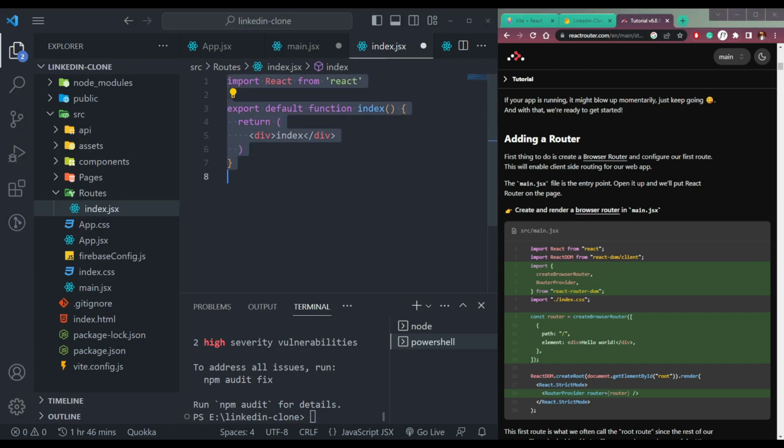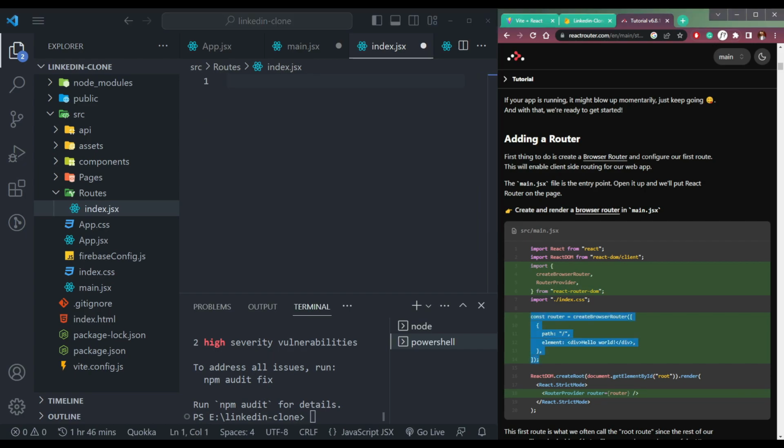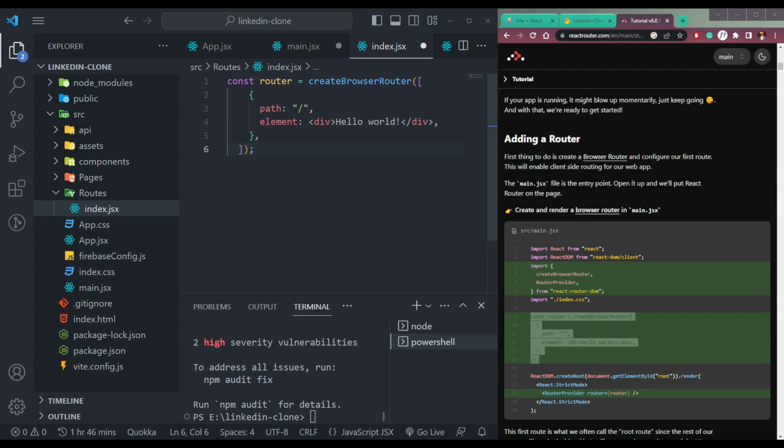Now we can remove this, copy this array and paste it here, and export const router.